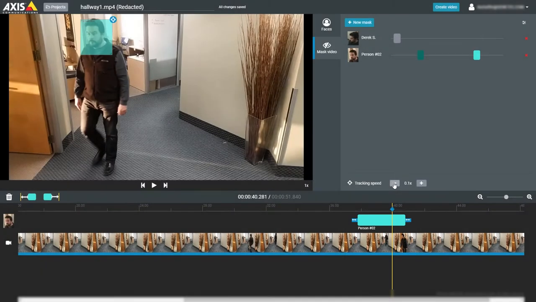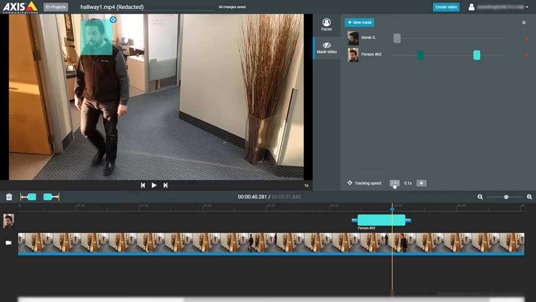The processing time for automatic face detection can vary depending on the video file size, as well as other factors such as the resolution, length of the video clip, and frame rate. The success of the face detection process can vary depending on the quality of the video, whether the person is facing the camera or looking to the side, and how much of the person's face is visible in the video clip.